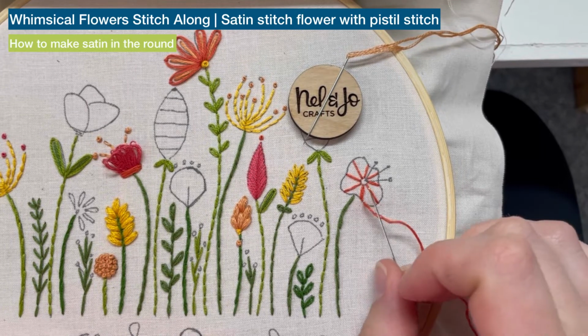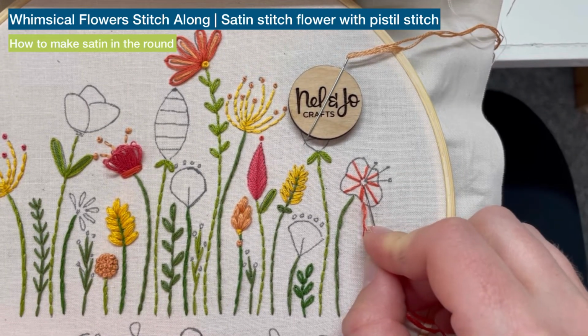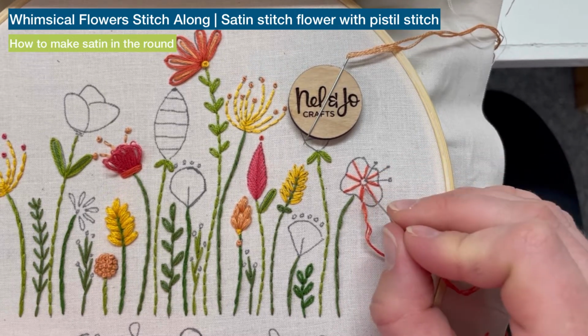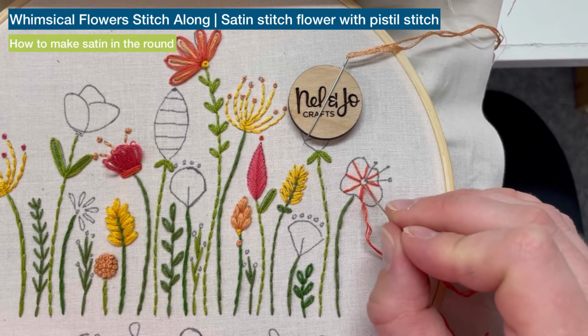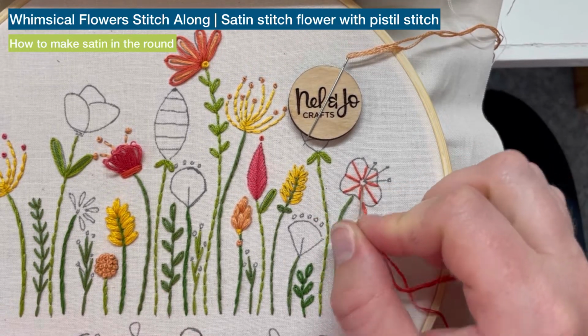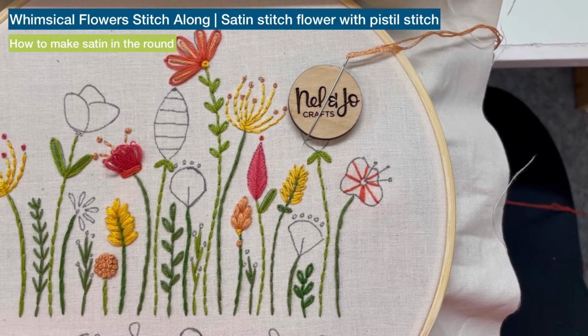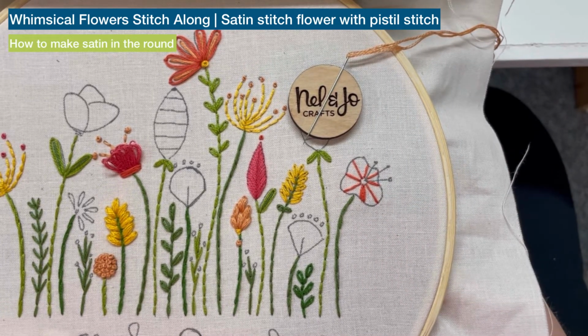And then I'm going to think again. Okay, I need a line right in the center that goes right here. So this one maybe comes a little bit closer to the center, but not all the way there. That might be hard to see on screen. And then I'm going to come up on the line.